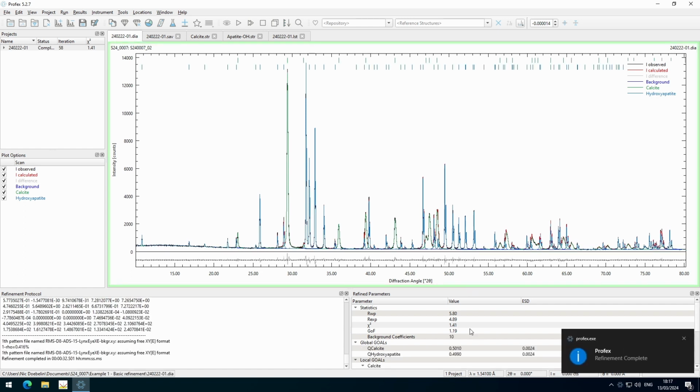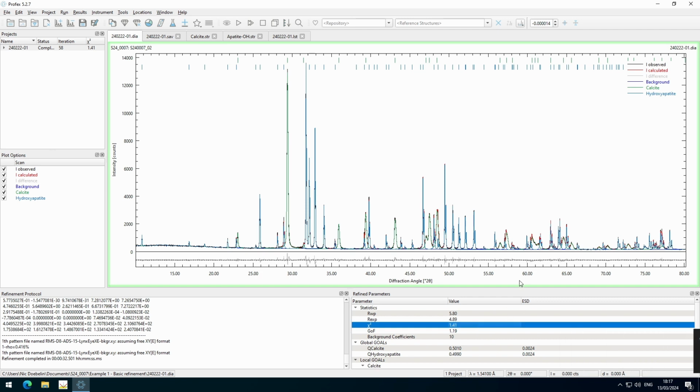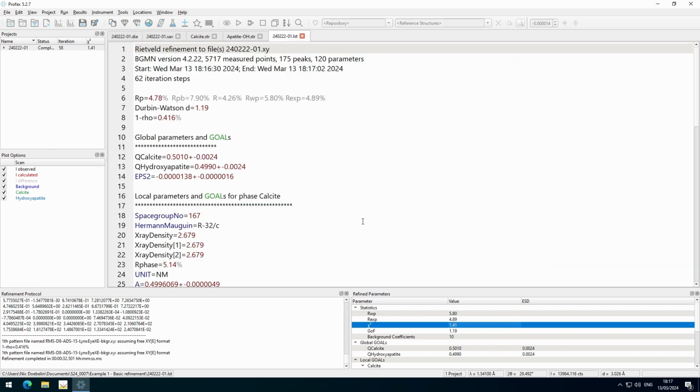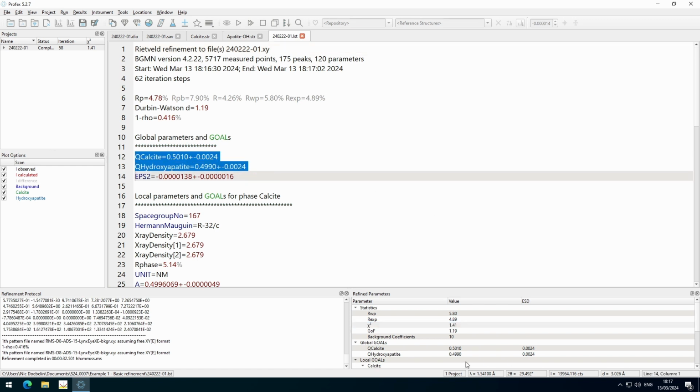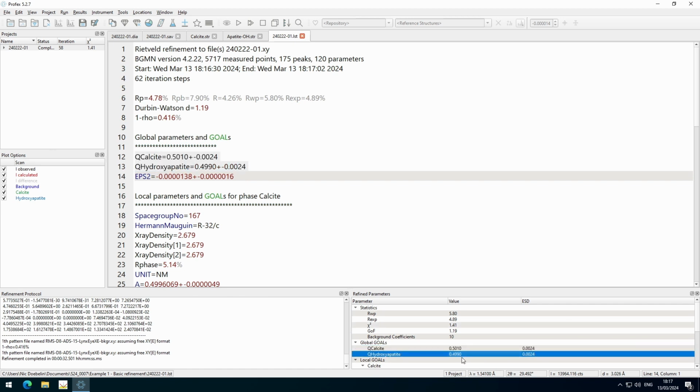And now we reach the chi-square value of 1.41, which was my best value, my lowest chi-square I could reach. Let's have a look at the list file showing the refined parameters. The quantities shown here, that's the same we see down here in the summary table.